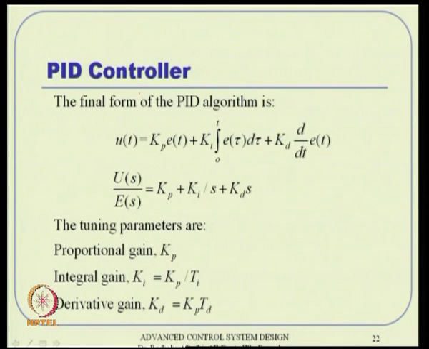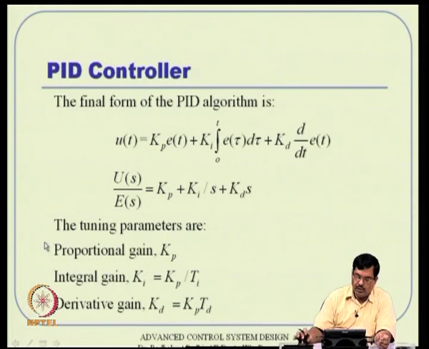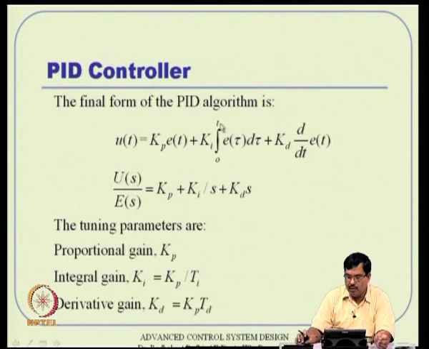So, in the time domain we interpret it this way: this is the error signal that comes. The control signal is partly from the proportional part, then the integral part and then the derivative part. Any combination of that we are free to use, by the way. We do not necessarily have to use all the gains all the time. Some gains we can take as 0 and not use them. That depends on the particular application and what we want to do. In the Laplace variable sense, the same thing can be represented something like this.